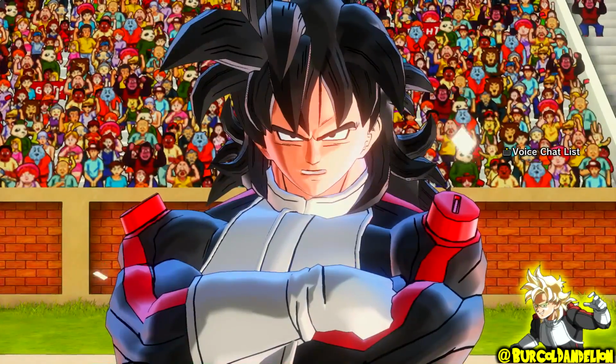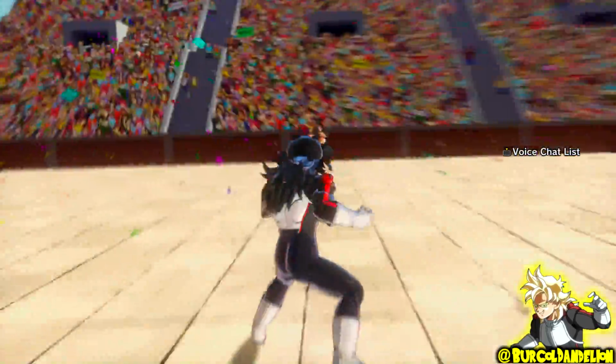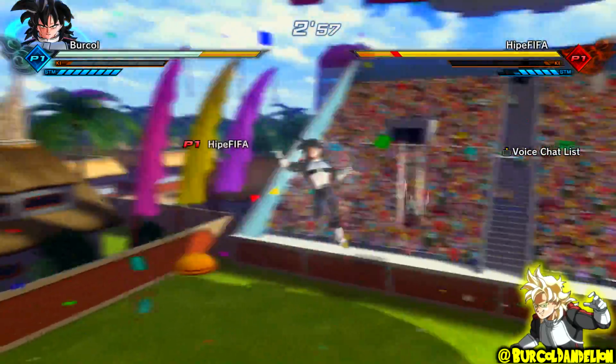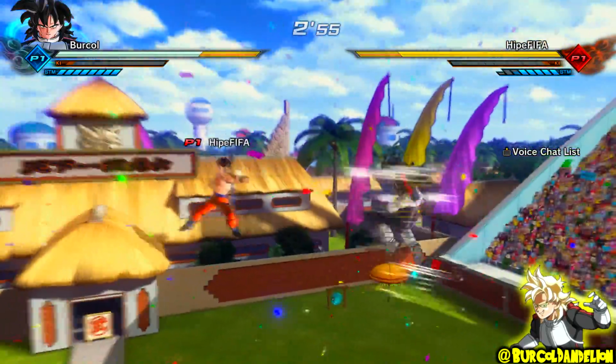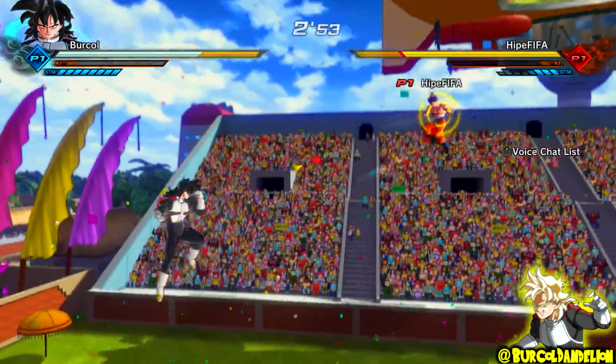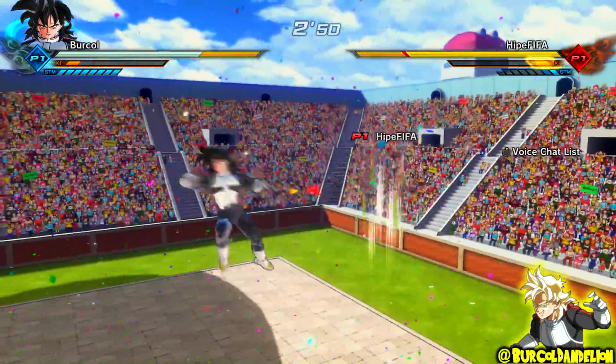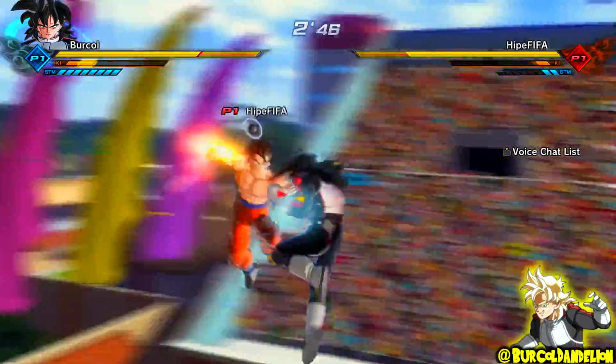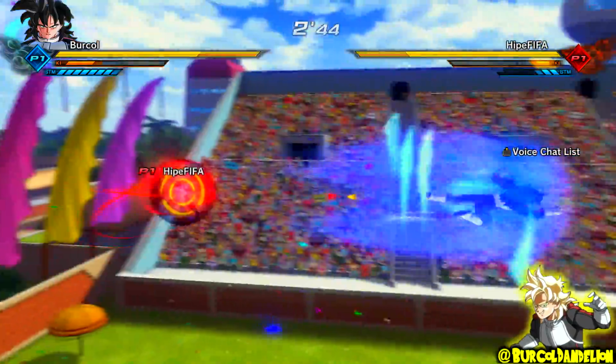So now we're fighting Hype FIFA, and looking at his moveset, he's got Super Gadget Gun and Super Kamehameha, and it's kind of pointless having both of those because Super Gadget Gun can do just as much damage as Super Kamehameha, even more if you charge it up to the max. He also has Vanishing Guard as his evasive, which can be a good evasive to use, but you need to have a plan with it.